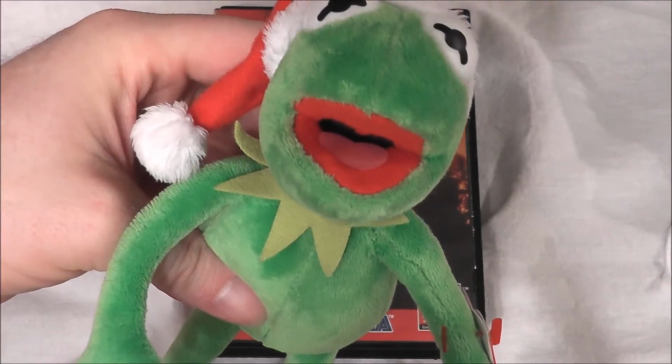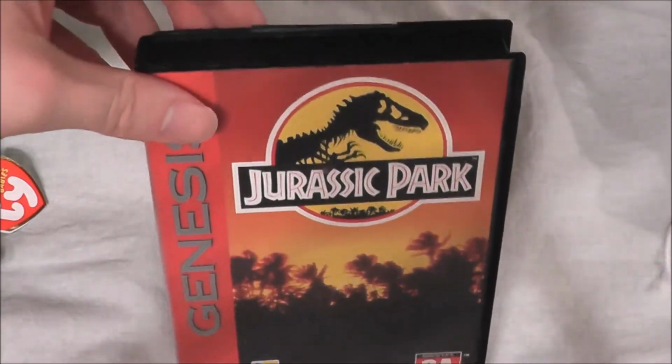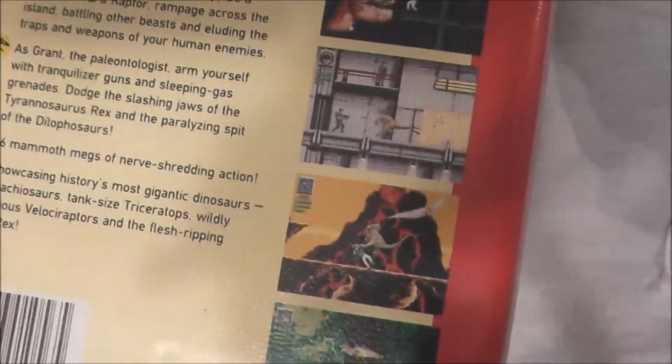Kermit is back because we're going to use some of his frog DNA to bring back the dinosaurs in Jurassic Park for your Sega Genesis. It has kind of that classic Jurassic Park logo, looks kind of like a movie poster, and on the back we see, well, some cool screenshots.